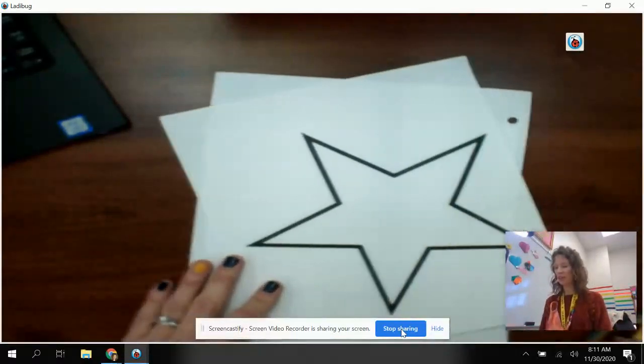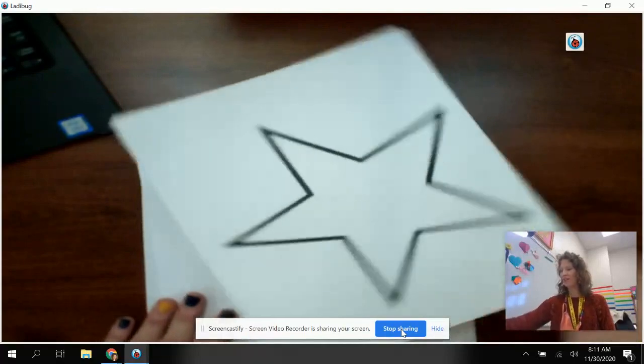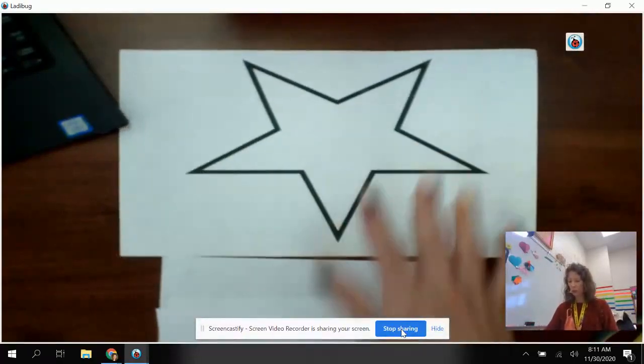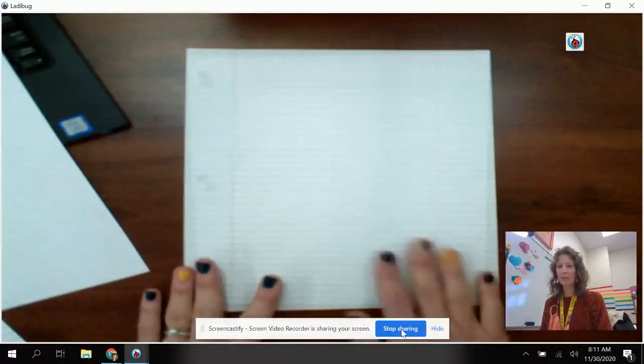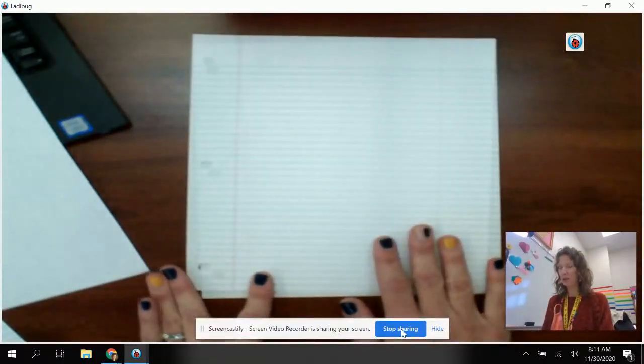So I just walked around the classroom and I found an old piece of computer paper with a star printed on it. I found some of our paper that goes in our sketchbook. And I also found some notebook paper. So if you have any paper like this at your house, you will be able to create origami paper. Let me show you how.